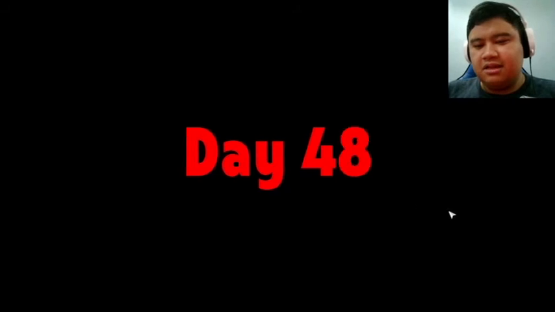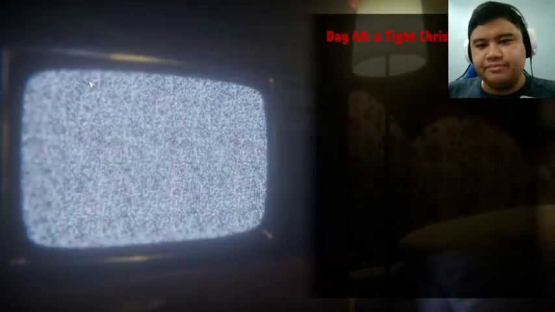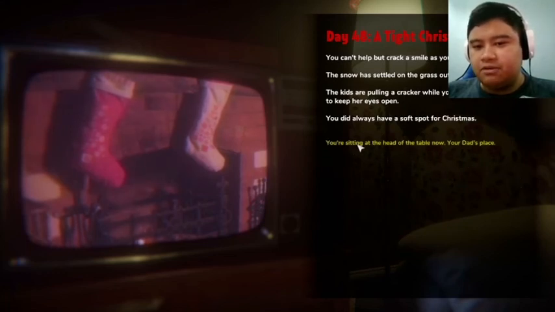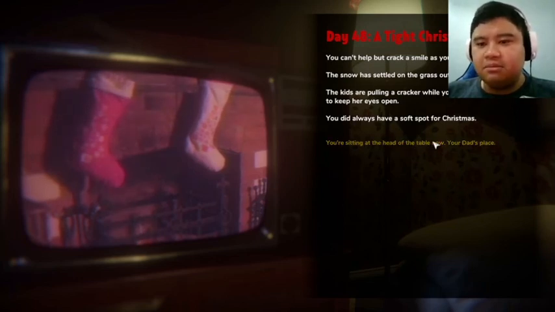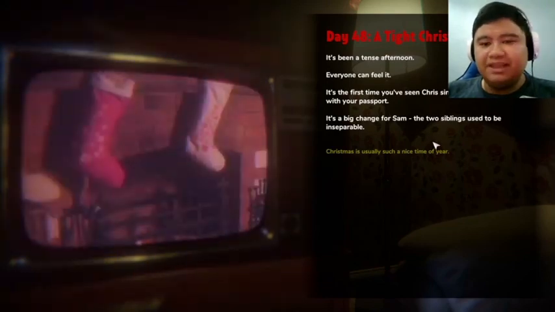Oh, that's a lot of days. A tight Christmas. You can't help but crack a smile as you look around the table. The snow has settled on the grass outside. The kids are pulling a cracker while your elderly mother tries to keep her eyes open. You did always have a soft spot for Christmas. You're sitting at the head of the table now, your dad's place. It's been a tense afternoon. Everyone can feel it. It's the first time you've seen Chris since you refused to part with your passport.